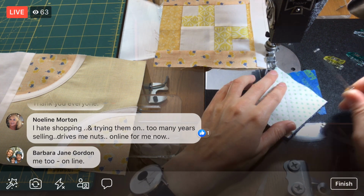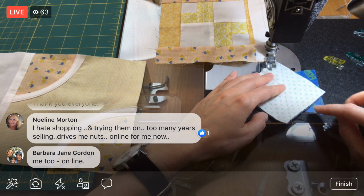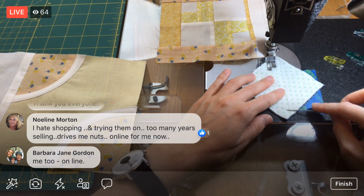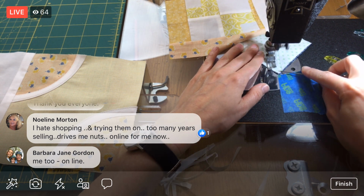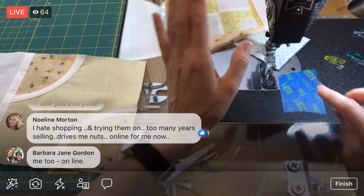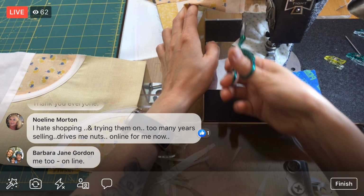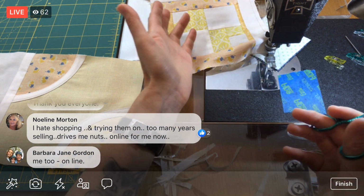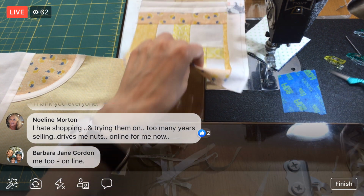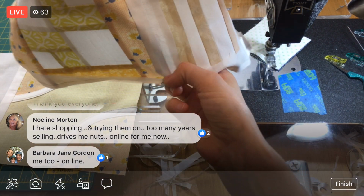Yeah, it's kind of a rare occasion that I go to a store to buy something, like clothing-wise, and if I'm doing that, it's usually for something very specific, like I need something for a wedding or something. You know what I mean? It's very specific along those lines.